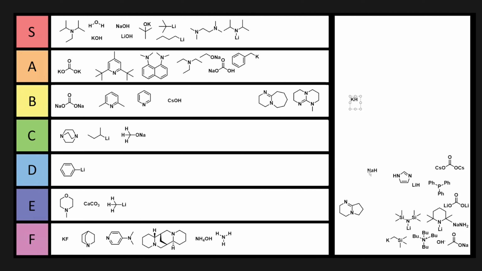So potassium hydride, sodium hydride, and lithium hydride, really good bases. A little bit too good of a base. They don't tend to do anything as nucleophiles usually on their own, so they're pretty good as bases. And for that reason, I'm going to put all of them in S tier because they tend to only act as bases. And hydrogen is a great leaving group, right? So once hydrogen's gone, bam, you can usually have a really clean deprotonated species in your reaction mixture. So I'm a big fan of all three of them. Now, lithium hydride's a little bit more obscure, but sodium hydride and potassium hydride are really useful. However, they can burn down labs if you're not careful.